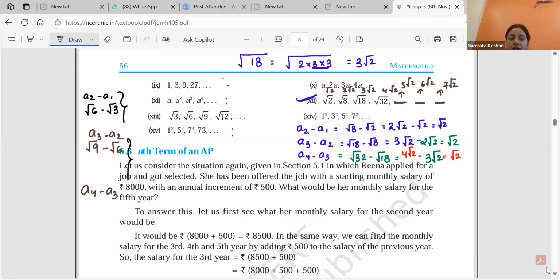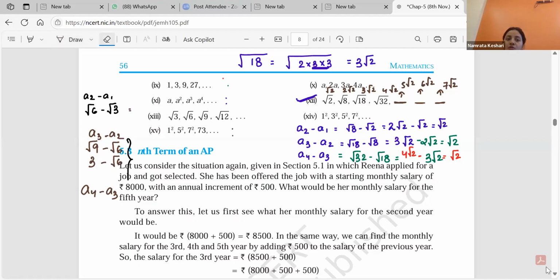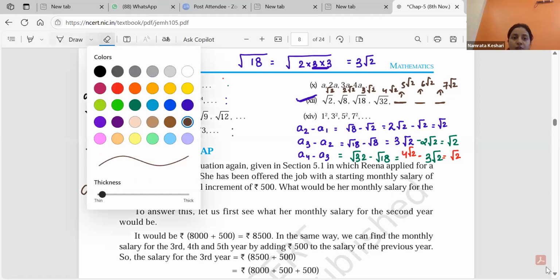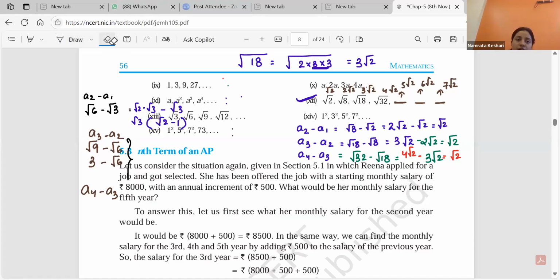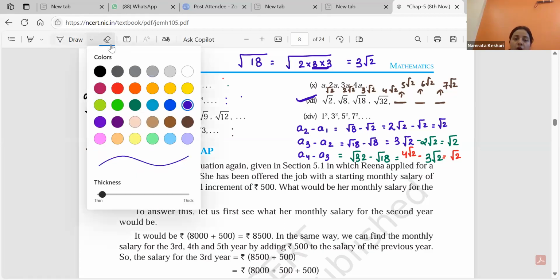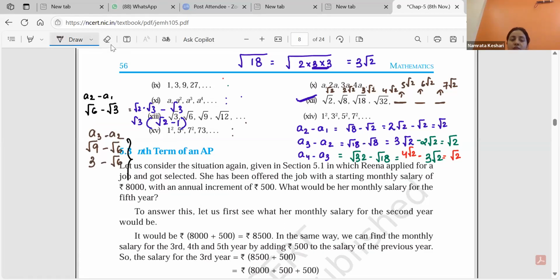But still we are getting 3 over here, we are getting root 6 over here. Even if I do a little bit of calculation, let me show you how. Root 6 can be written as root 2 into root 3, minus root 3. If I take root 3 common, I will be left with root 2 minus 1, like this. Can you see it? Yes, ma'am. Next one also, we can check this way, whether we get the same thing after taking the common factor and simplifying.